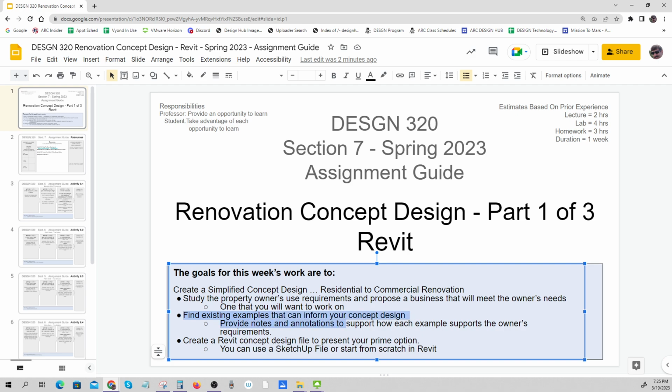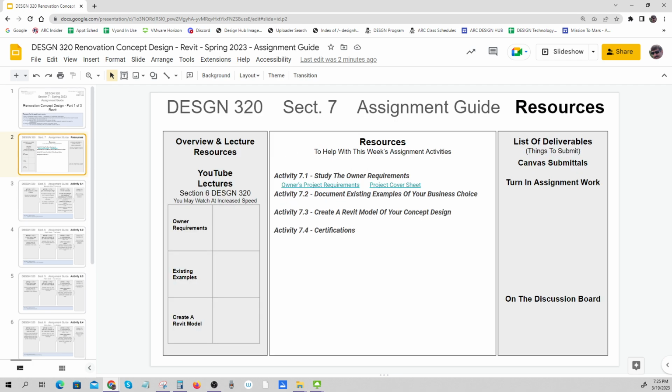But from these examples, you're going to cobble together a new concept design to present.